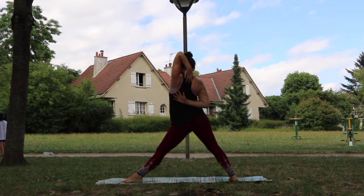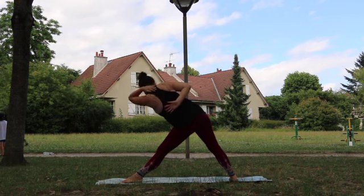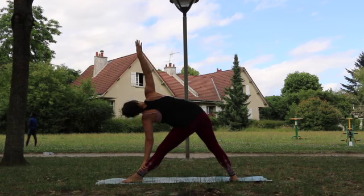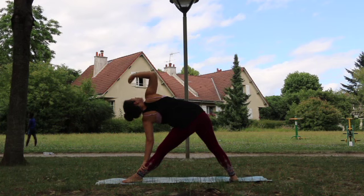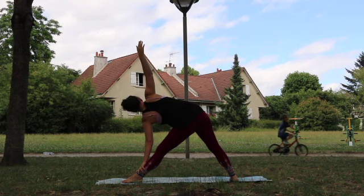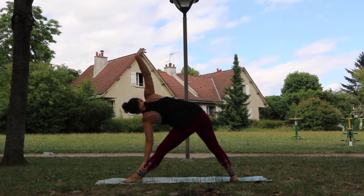Straightening out the front leg. Draw the left hip in. Coming into Trikonasana. Don't depend on that front leg. Engage the core, let the heart roll open. Deep breaths, expansive breaths here.